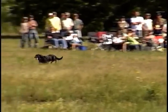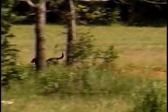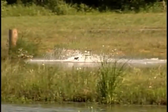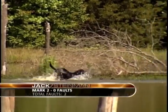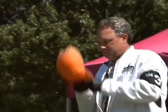Jack started out as a field trial dog. Had a very great Derby career. He was on the National Derby list twice and went into being qualified all-age. And shortly after being qualified all-age, I think he got a first or second. Danny Farmer got a second, I believe, in the Open with him instantly. And that started Jack's career as far as being a very accomplished field trial dog. Since then, Jack has some Open placements, an amateur win also.